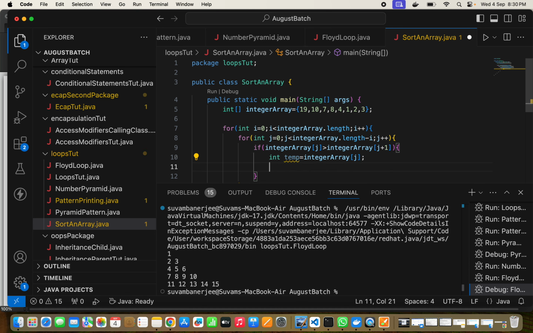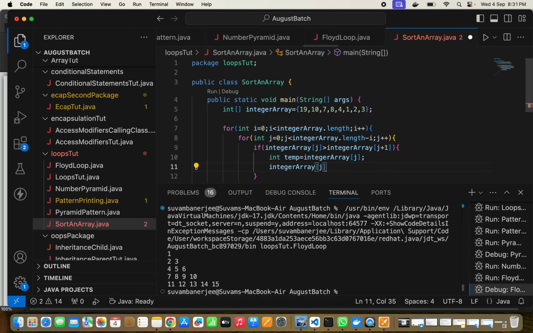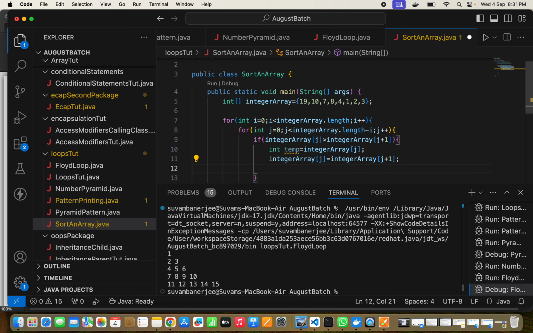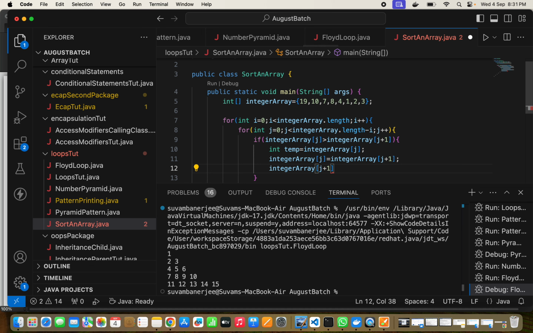Now integer array j equal to integer array j plus 1, and then integer array j plus 1 equal to temp.